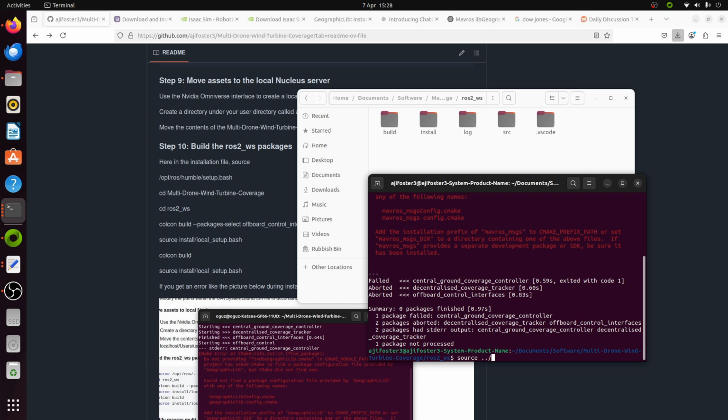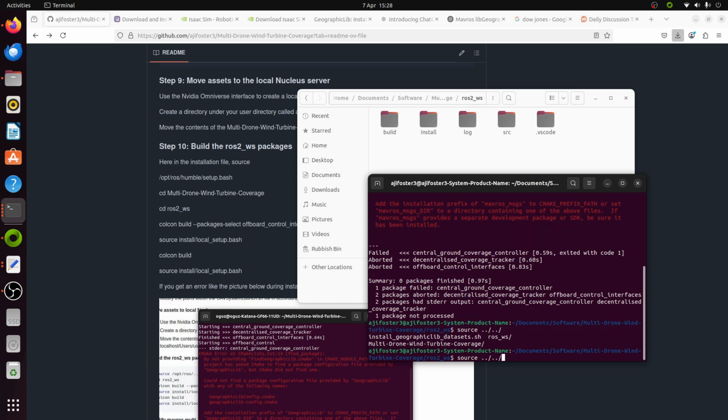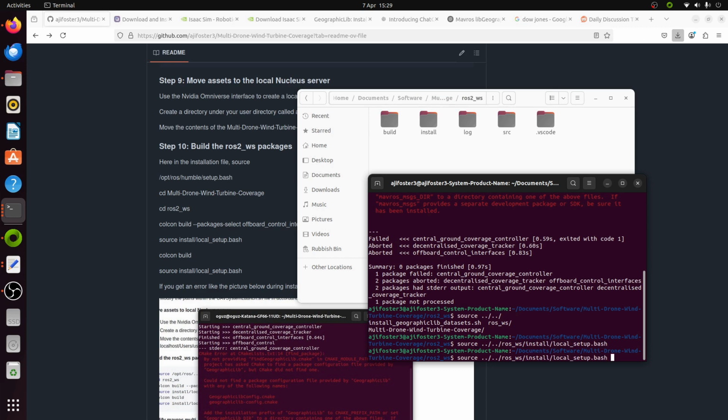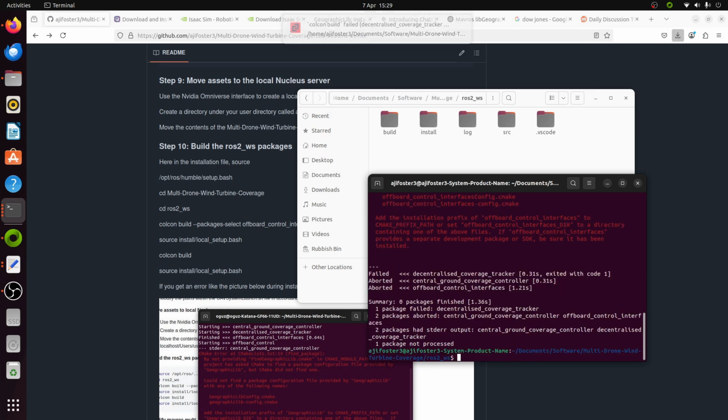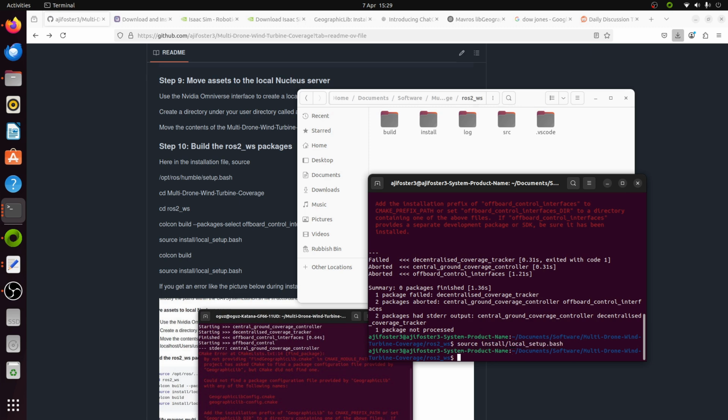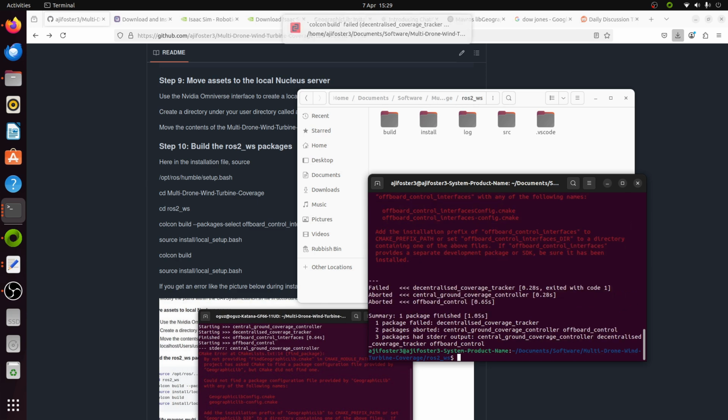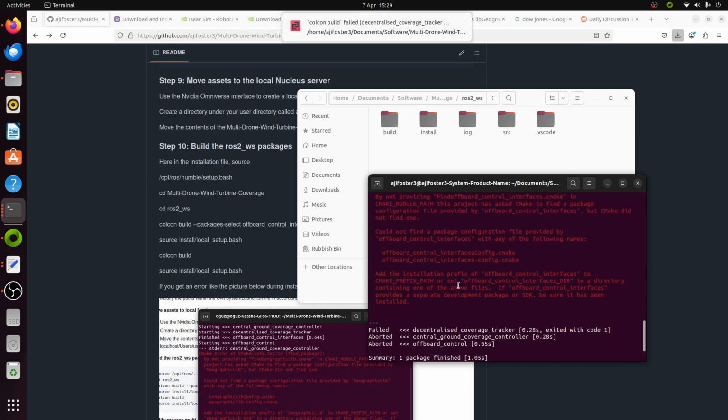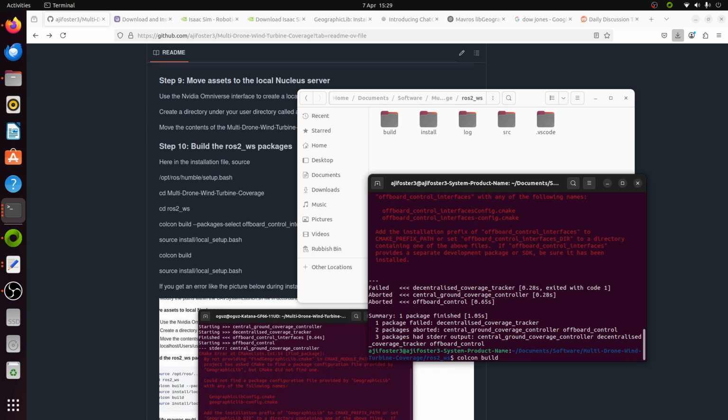So dot, it is ros2 install local setup bash, and if we do that again, now we need to source install. No, it should be here. Install local setup bash. And do it a final time. Or not. It doesn't like the offboard interfaces.